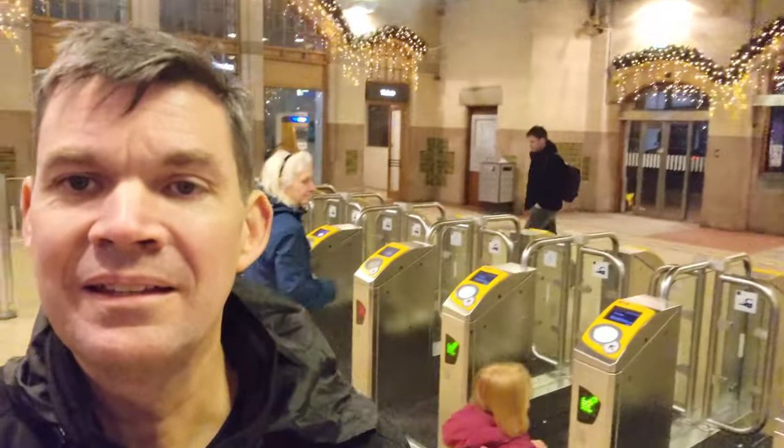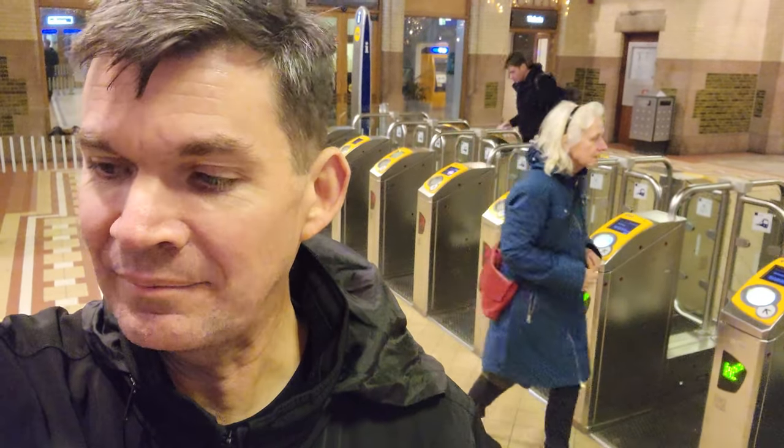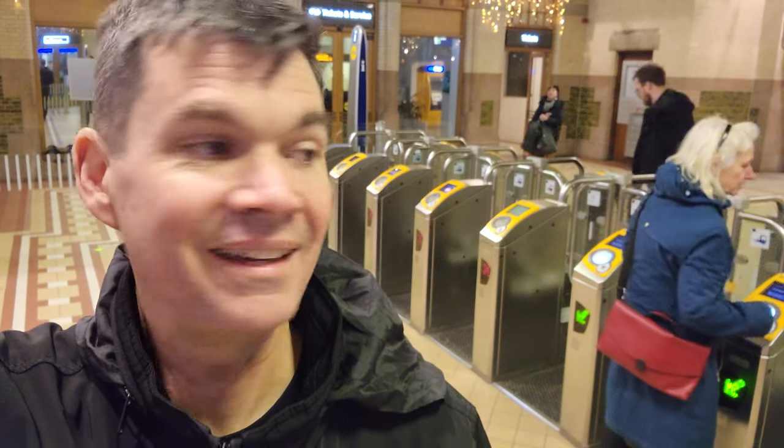But my concern right now is more fare gates and my thing's not going to work. So I don't know how I'm going to get out. Okay, once again, my code didn't scan, and maybe it's because I just activated it earlier today, and it takes a while to get through the system. Hopefully it'll work tomorrow. The guy told me just walk behind somebody who's exiting, so that's what I did, and that's how I got out of the station. But when I got on the train, they verified that my pass is valid and today's date is on it, so he just scanned me in manually. Anyway, we got here, so a little complication there, but maybe it's because I waited till today to activate it. We'll see if it works tomorrow.